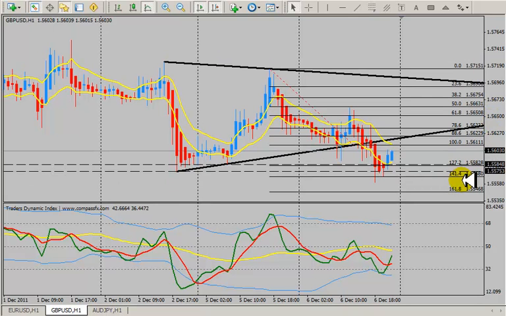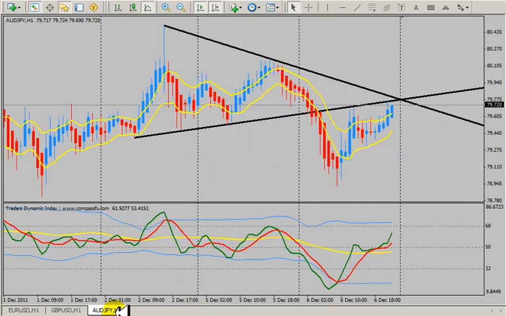Now, it didn't occur today on the pound, but let's take a look at the Aussie yen today. And again, what I'm doing is I'm just looking at wedge patterns. So again, I look at the high to the high, low to low, and we kind of have a wedge pattern here. And you can see the market broke out of the wedge today and is pushing it back to the wedge formation.